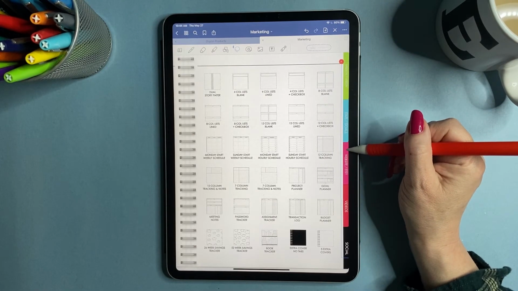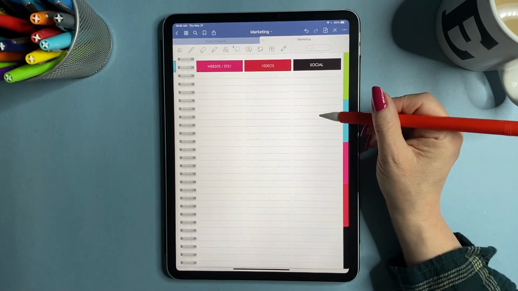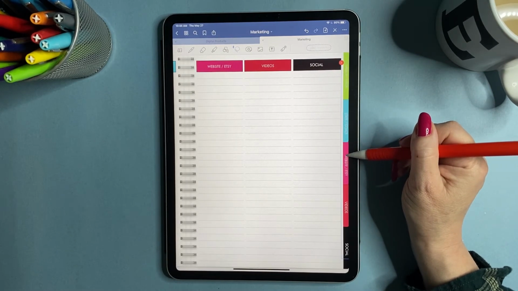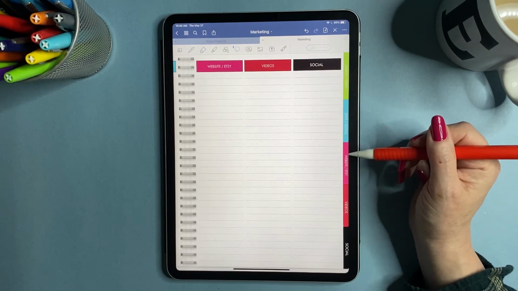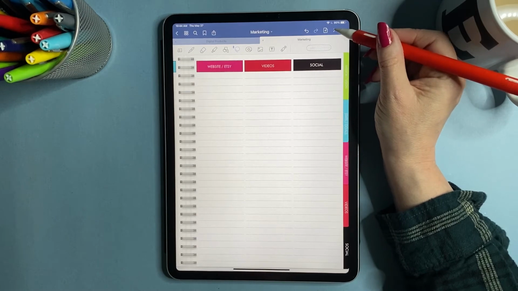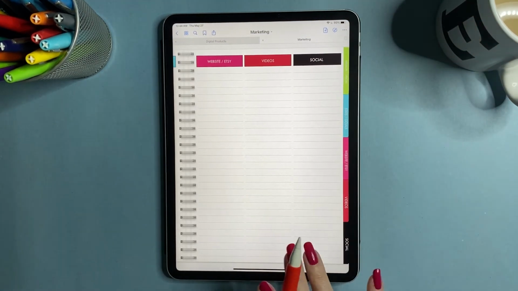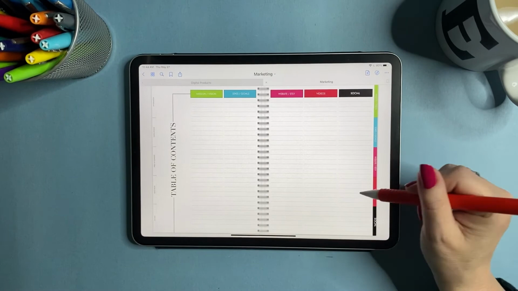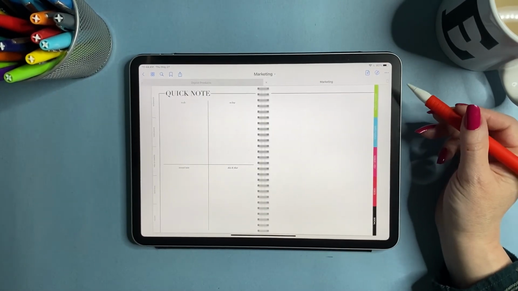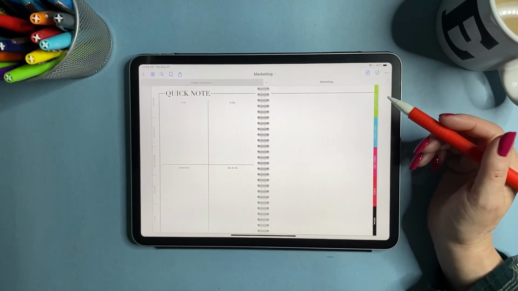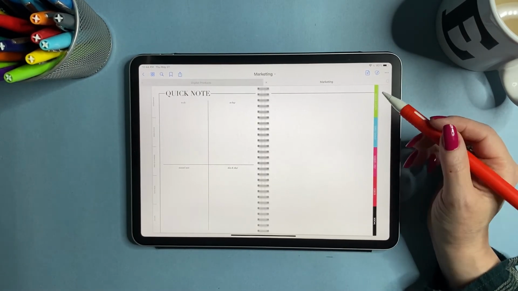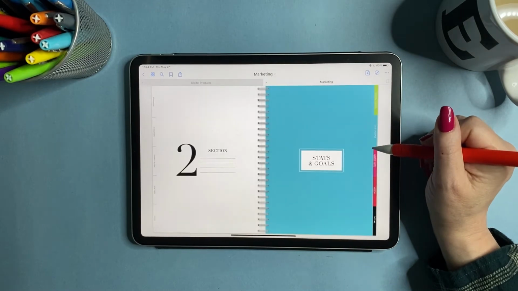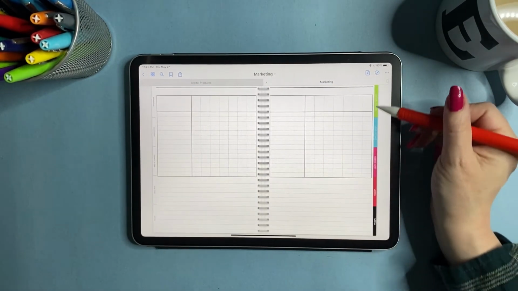And you are going to do that for every page in your notebook until you've reached the end, because it has to be done on every page. That's just the way all the notebooks are set up. So here, let me just flip it back into landscape mode. It's just every page is its own page. So it's not like you can do it one time and then it works for the whole thing. It does have to be done for every single page. You can see, let's see here. I have gone through and I have done it on every single one.